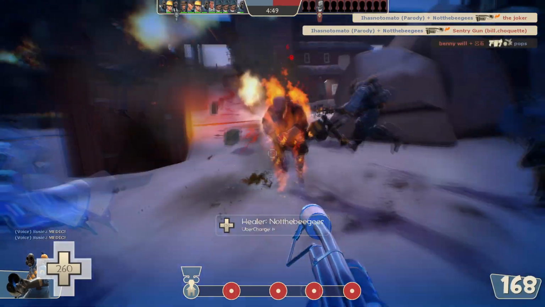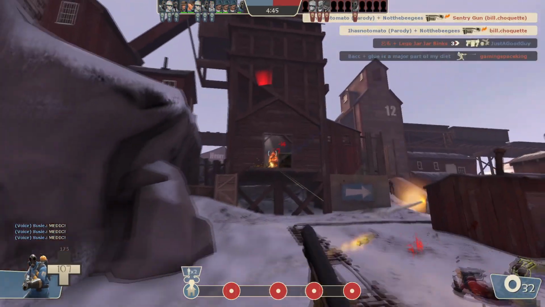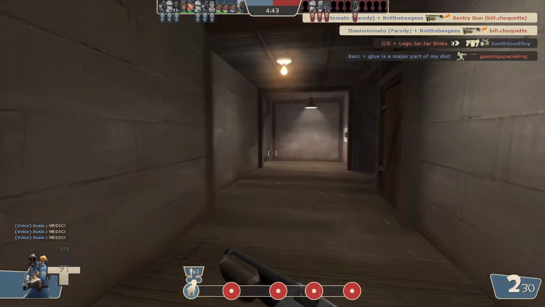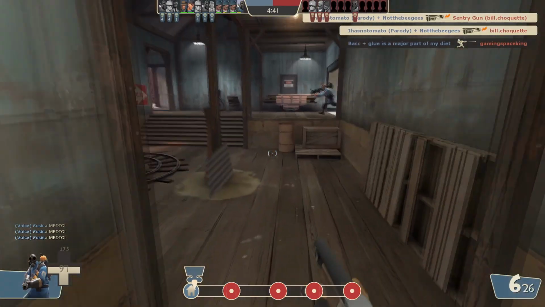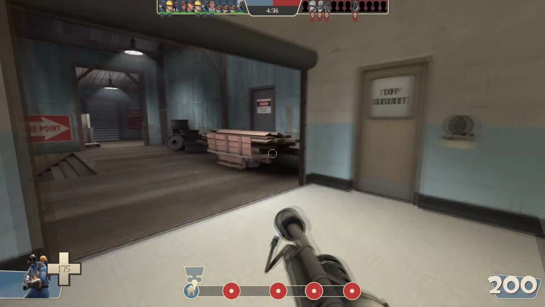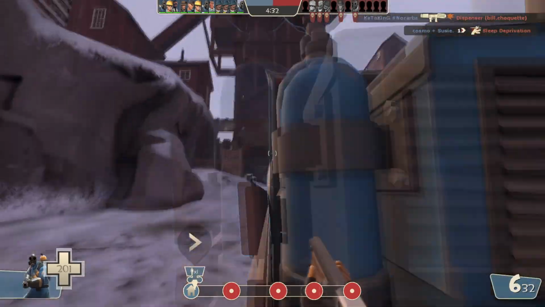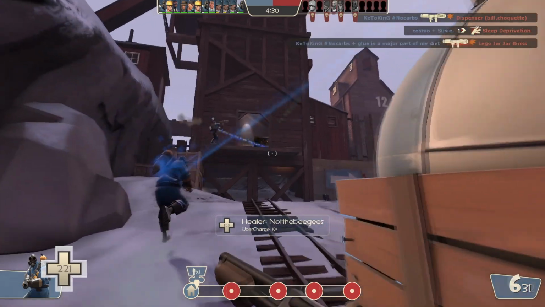Get rid of the sentry gun, get rid of the engineer trying to heal the sentry gun, and maybe get a couple of chip shots on that heavy. All right, that worked out well, I guess. I don't ever want to imply that I am that great of a Pyro and that my advice or my words should be taken too seriously.